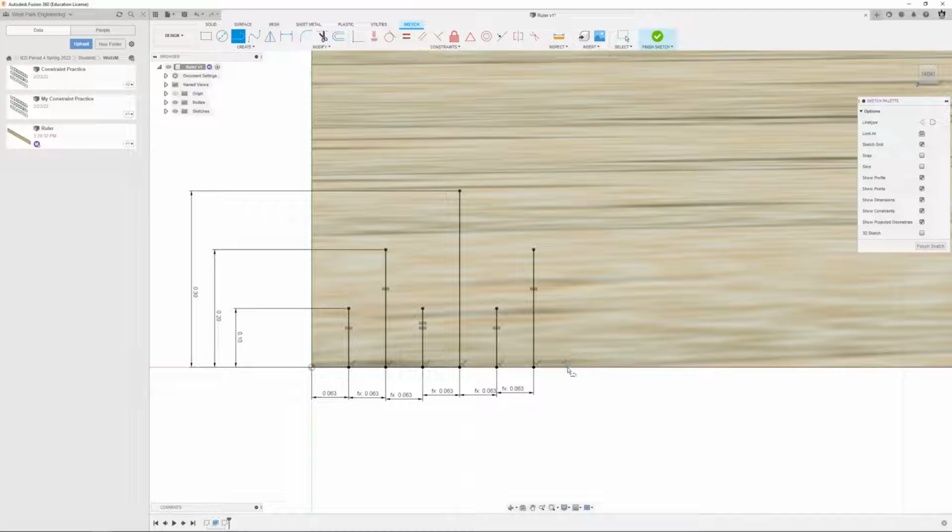This is 7/16. It's an odd one. It's going to be short. Oops, that glitched. One more time. You can hit L for the line tool if you don't want to go up there and click. Make that match, so that's going to be an equal with one of the short ones. And then D for dimension on the bottom, and you can just click the previous one. There we go. Okay, so that was 7/16.